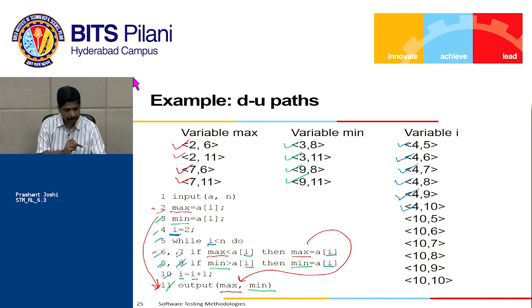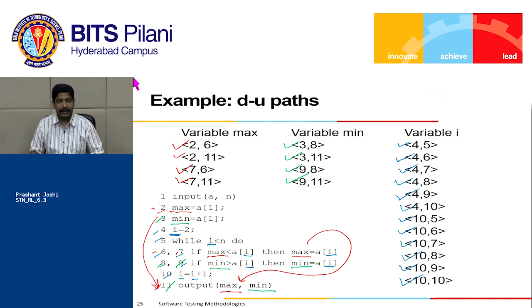Do I see a pattern over here? Yes. Now I'm going to go in loops. The moment I go in a loop for the while, I'm going to get 10 and 5. So 10 and 5, 10 and 6, 10 and 7, 10 and 8, 10 and 9, and 10 and 10. I is equal to I plus 1. That's a great way of identifying. But that's part of the story.